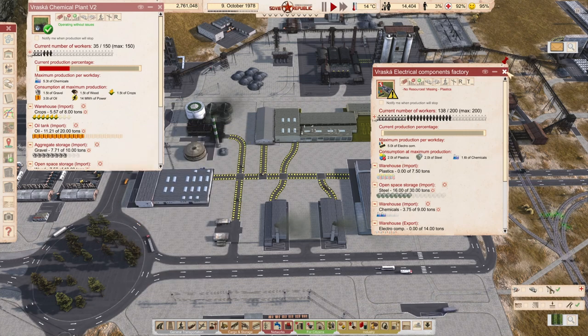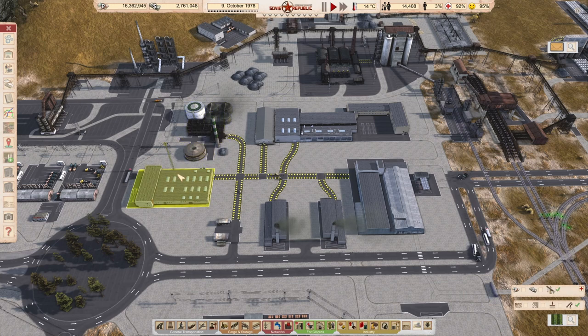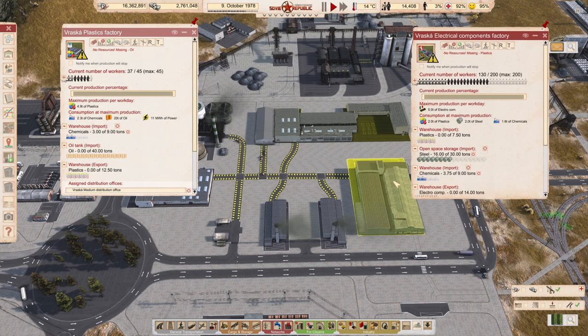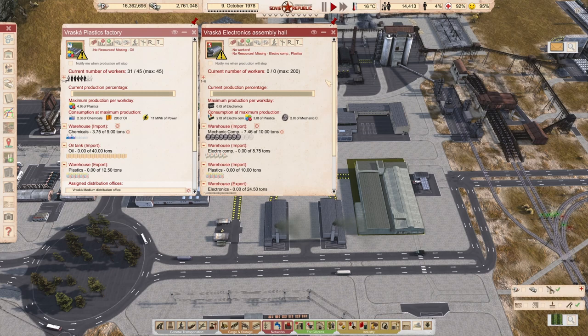We don't have enough people, but that's a whole different story. And then the plastics are being used here. 2 tons, and here maybe 3 tons, 5 tons of plastics, and this creates 5 tons of plastics. So obviously there's a lot going on, like we don't have any oil, so we need to kind of figure out how to manage this.